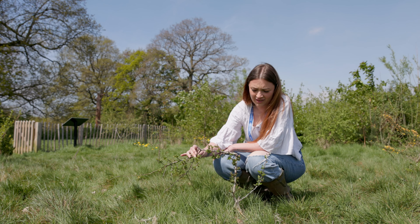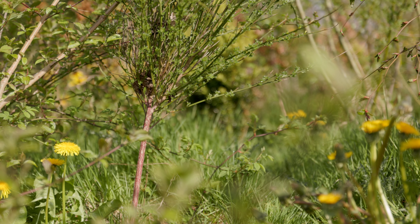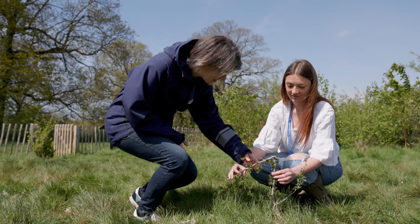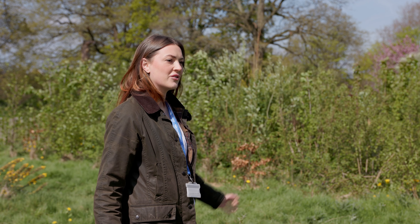We're trying to create opportunities for trees to grow in places where, in the past, there have been real problems with vandalism and other issues stopping trees from establishing. But in the Miyawaki plot that hasn't happened because it's denser — so many more trees are surviving, giving a greater chance that they'll grow. The trees in the control are much more vulnerable to vandalism; last year quite a few were snapped off and fencing was damaged. But the trees in the Miyawaki plot have been absolutely fine, because the density and height of the planting is another reason the technique is so successful.